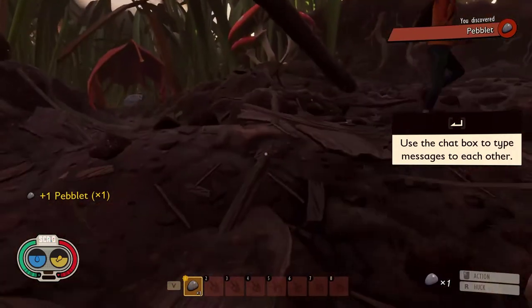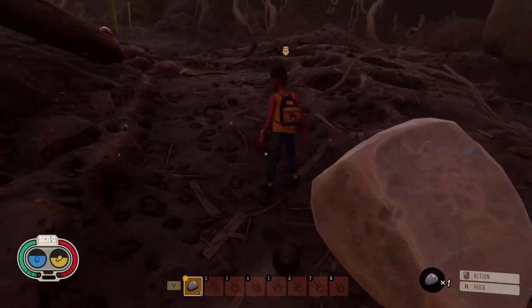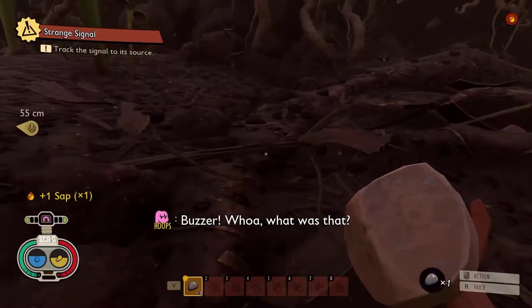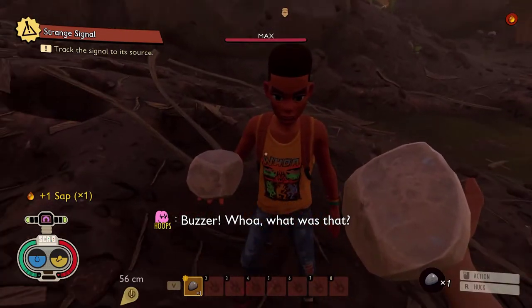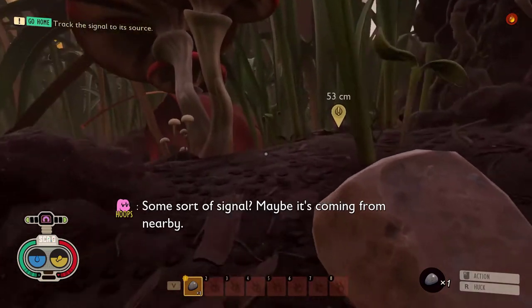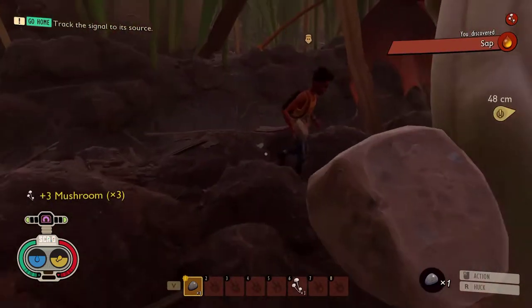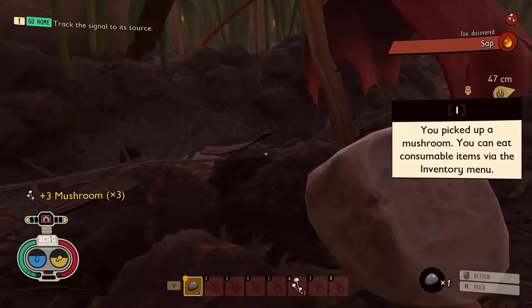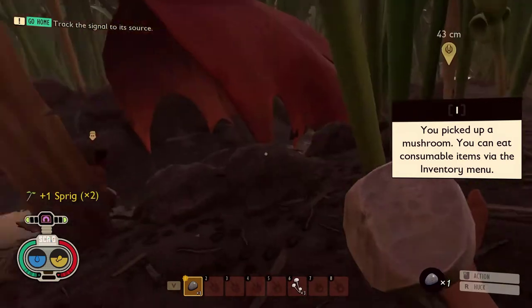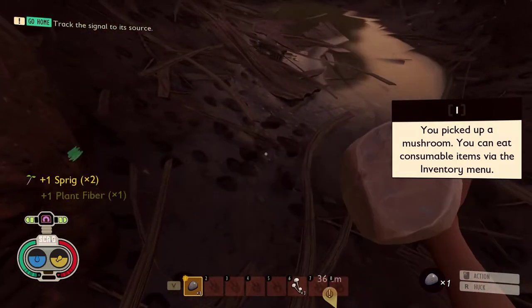Oh, the map is different. Is it? Yeah. So how long ago did you play this game then? Like a year. Oh. Whoa. What was that? There we go. We're going to track that source. Maybe it's gonna... ooh, some mushrooms. Grab these mushrooms. Okay. They're perfect food. Yeah. On the go. Okay. Cool. So now we got to go towards this little thing. Grab some plant fiber too.